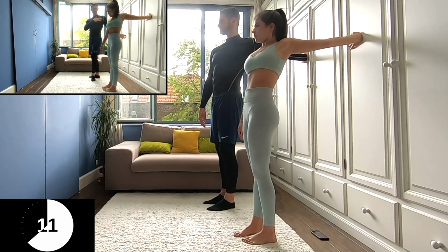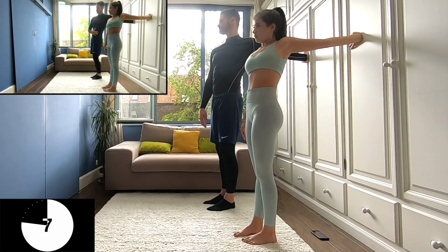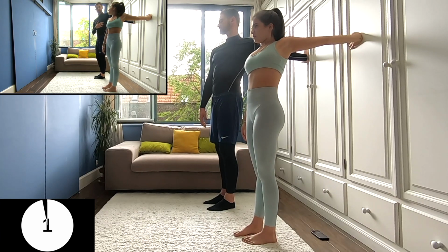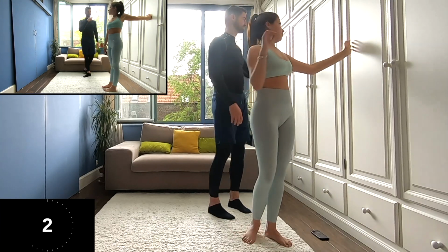Yeah, that's good. You can also try to push your abdomen further front. That might start stretching the lower chest. Yeah. Or you can go back a little bit. That might be stretching the upper chest. You can do the other side now.